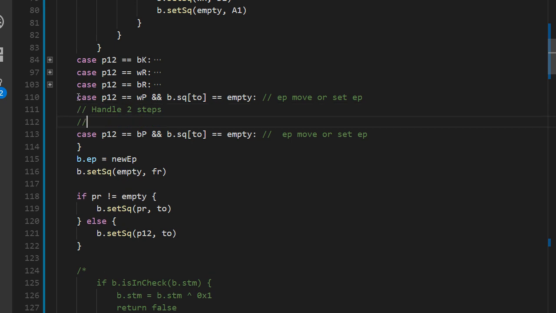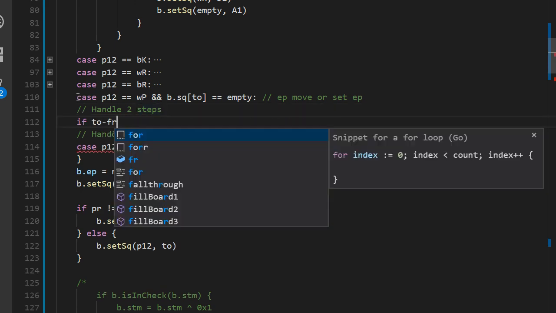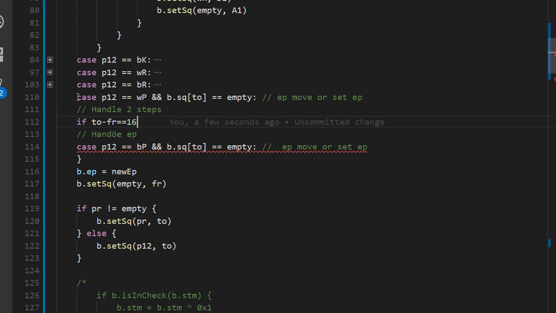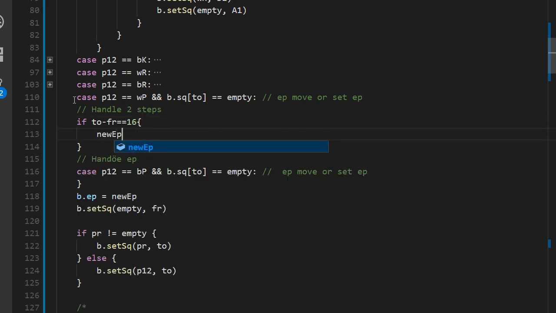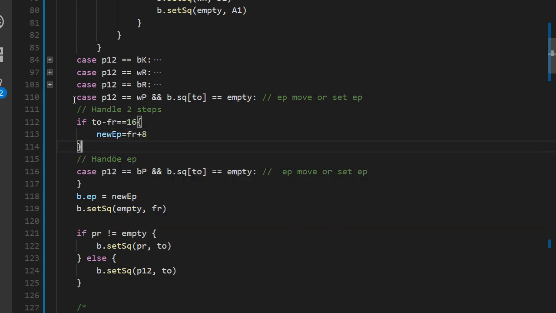For pawn moves, we have a number of things to think about. We need to handle the 2 steps move, and we need to handle the en passant move. If to minus from is 16, it has to be a double move for the pawn. Then we can set the new EP square to from +8.